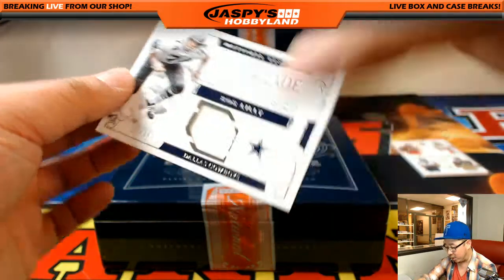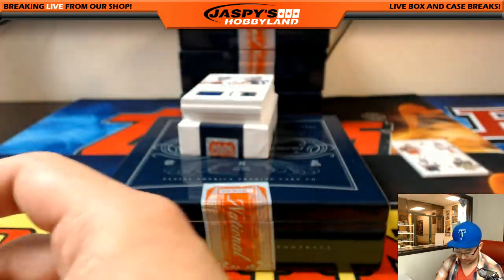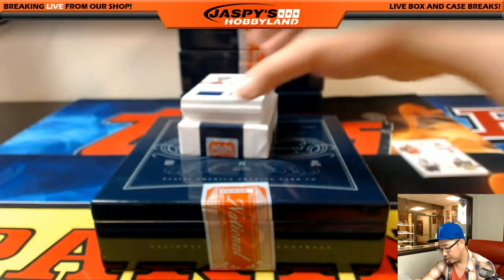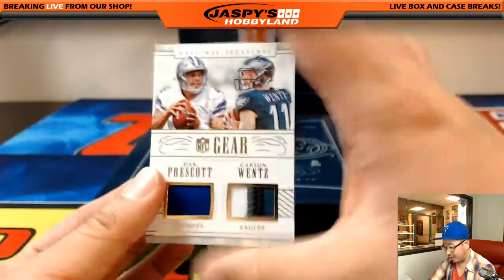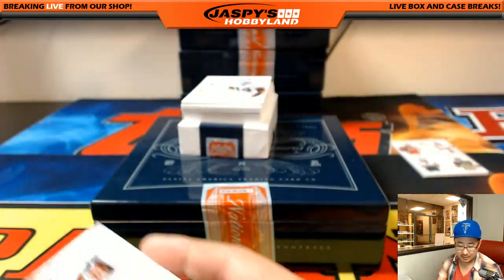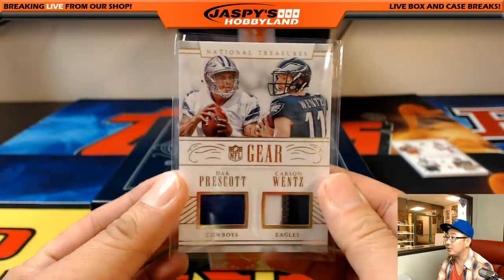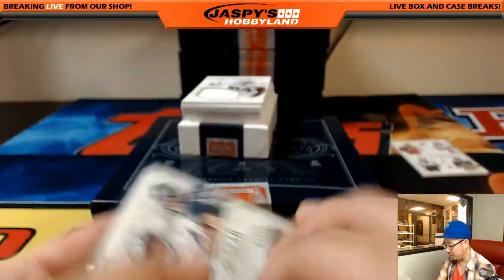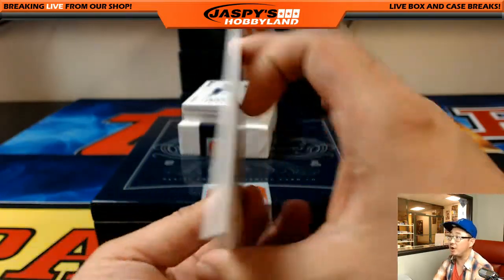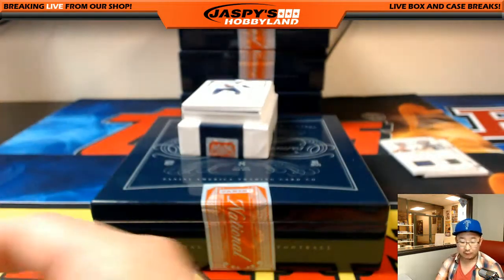17 out of 49, all decade relic. Bob Lilly, Cowboys, Jeremy 33. Randomizer, 11 out of 25, Dak Prescott, Carson Wentz, dual relic. Jersey Joe P versus Jeremy 33 on that one. 8 out of 99, Jarvis Landry, all-pro relic. Dolphins, Chris I.